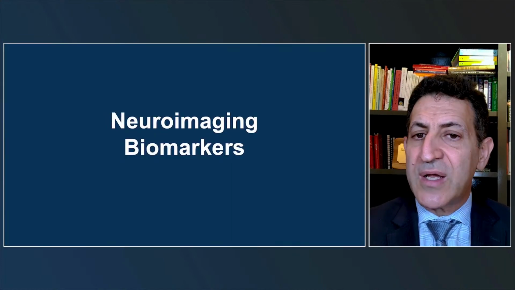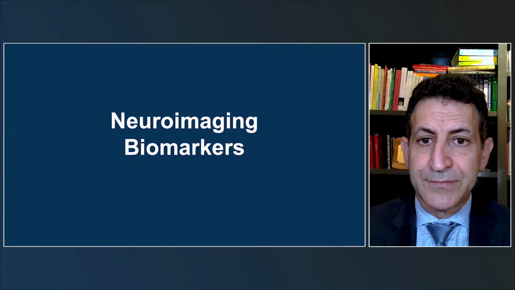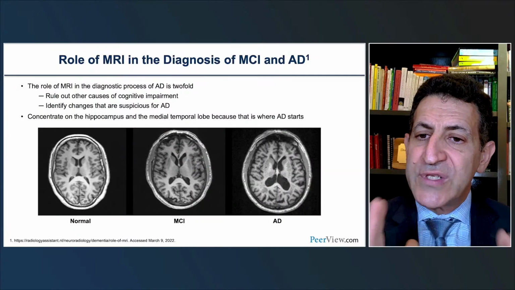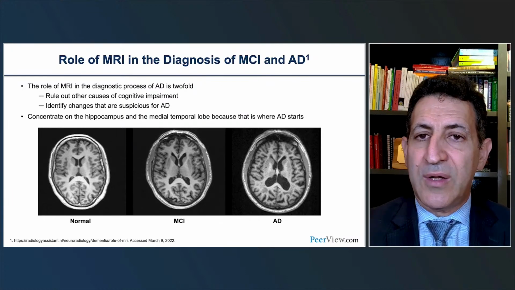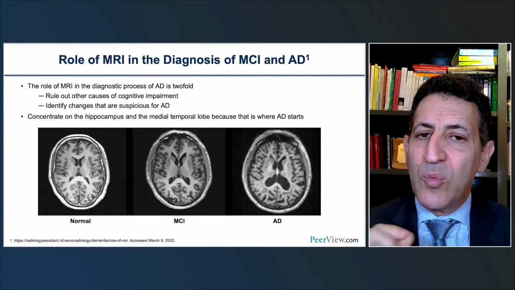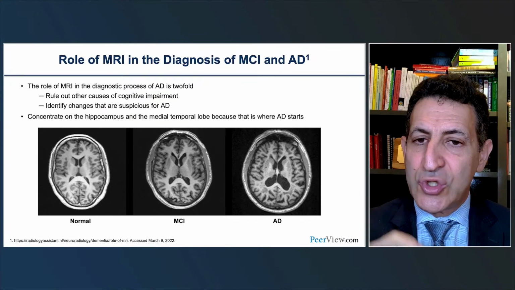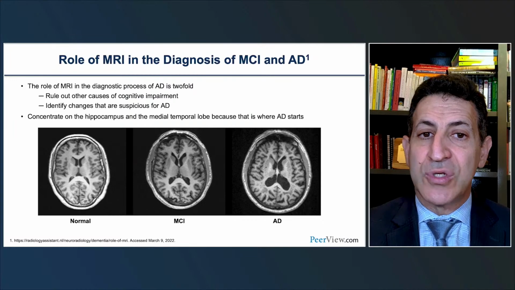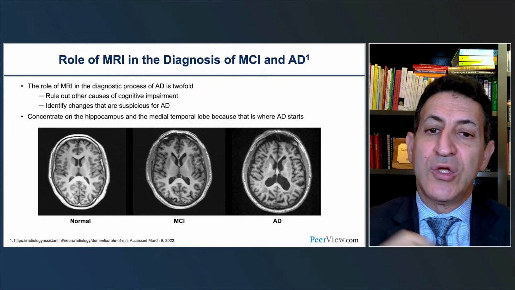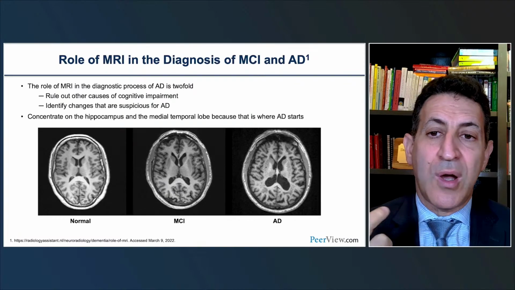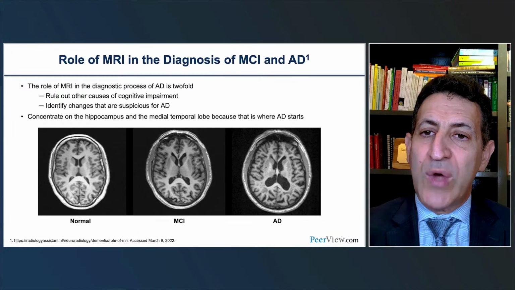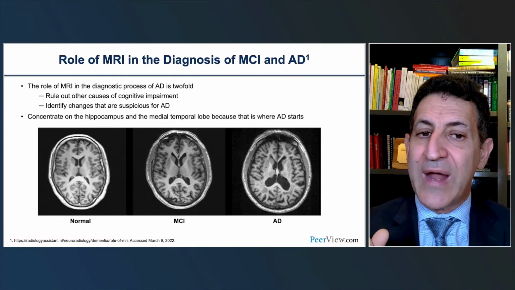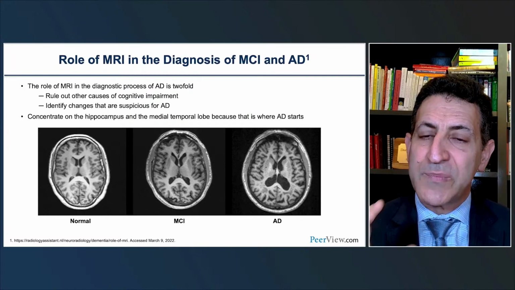So let's spend a minute talking about neuroimaging biomarkers. This is an obvious thing, like, of course, I'm going to talk about MRI. But what I really want this audience to understand is MRI to date has been used for exclusion. So a diagnosis of exclusion, right? You're checking for hydrocephalus, stroke, mass, and white matter change. But I want you as an audience to understand that we're now moving away from using MRI strictly for exclusion and starting to look at it for more specificity.